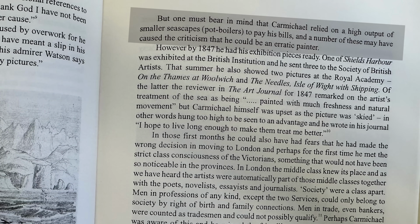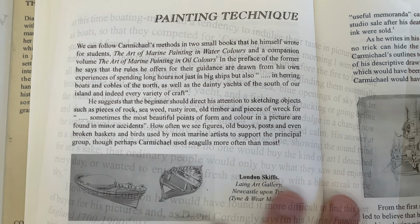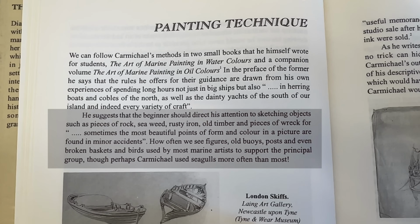Now, even though Carmichael was successful in his lifetime, he did have to rely on small paintings and potboilers to pay his bills. One eyewitness said, "One morning I went into his studio and found eight or ten small pictures fixed up before the fire to facilitate faster drying." Our painting is showing all the signs of being speeded up in its drying time, which has allowed that shrinkage to happen. Another little clue is how he would work on his compositions. Here he suggests bringing attention to objects such as rock, seaweed or rusty iron or pieces of wreckage in the front of a painting, using old buoys and posts, much like the paraphernalia in the front of our picture.